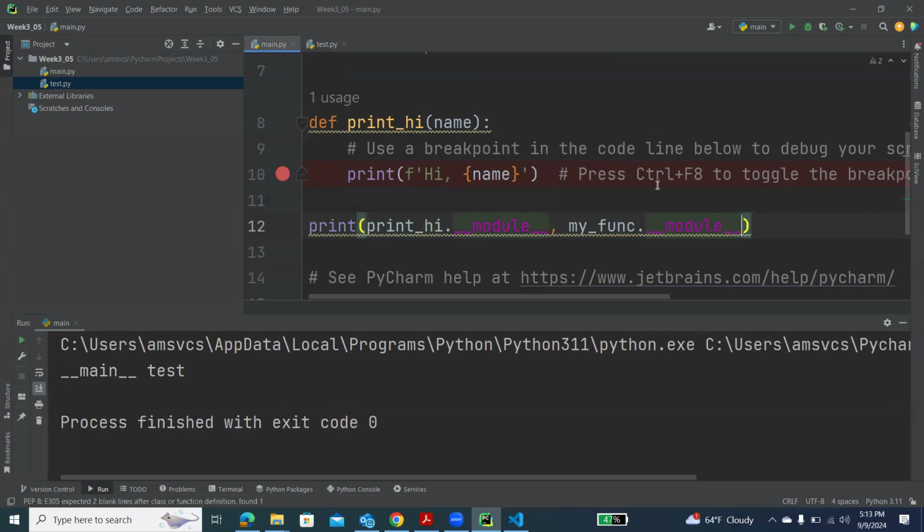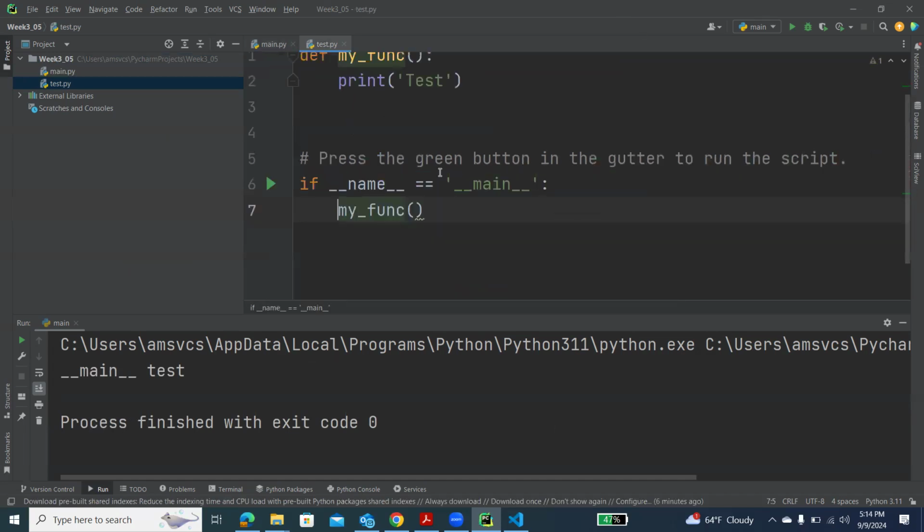And you will see that the module name for the function in my file is main, but the module for the function imported from the test file is different. It has the name of the file, and that's why any code after this statement won't be running, because the name for this function is test, not main.